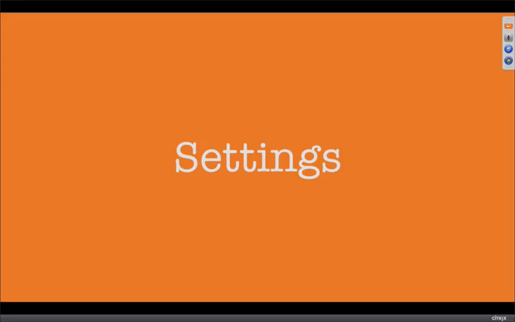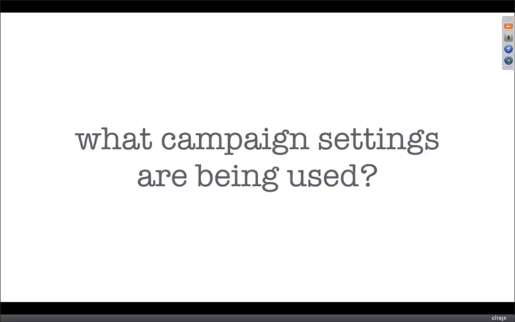And then eyeballing your campaign settings. So question obviously is, what campaign settings are being used? Again, if it's your account, if no one else is managing this with you, if you haven't got a team, if it's your own business, then you can be fairly certain that nothing's changed here. So it might be something that you do quarterly, just to make sure you haven't missed anything, just to make sure that nothing's been changed accidentally. If there are many of you managing it, then this is something that you're probably going to do, probably not weekly. This is probably more one of those fortnightly to monthly things.